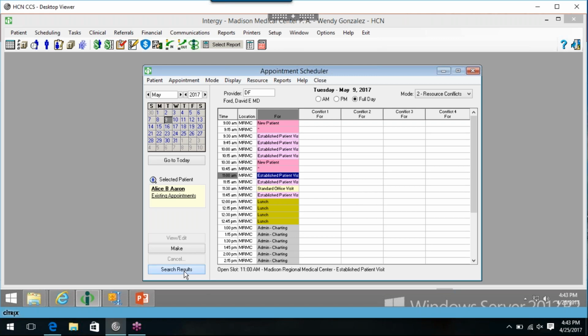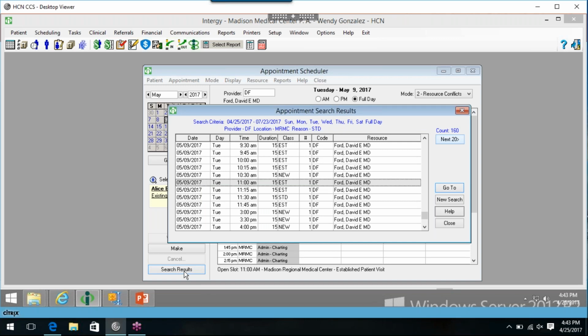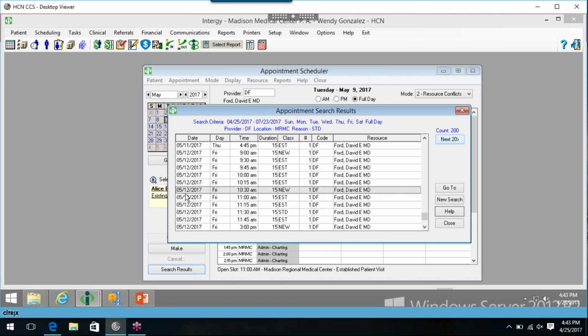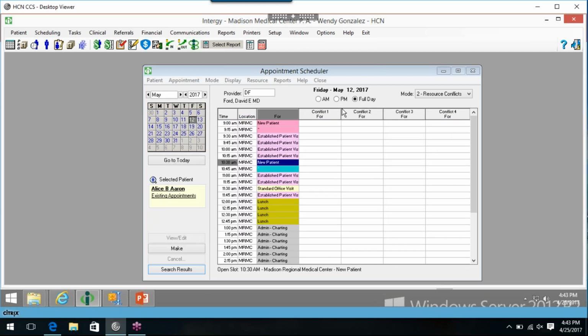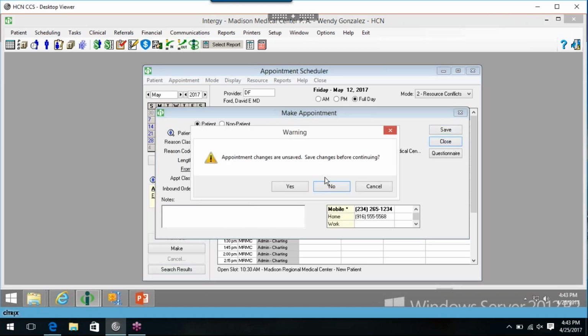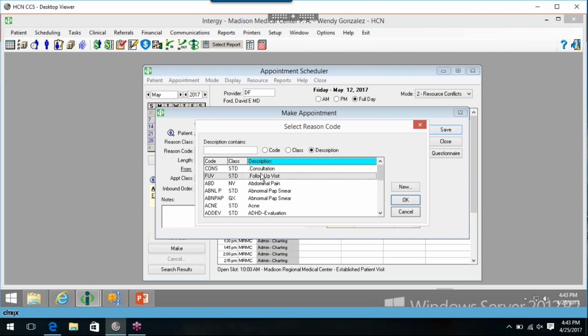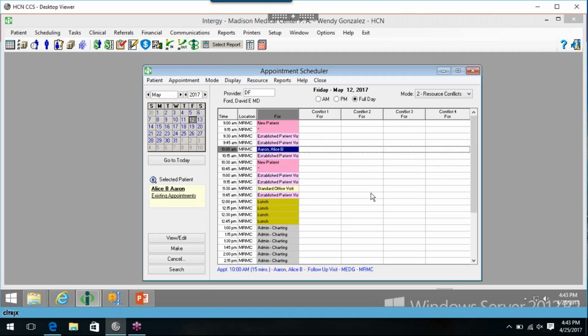So what I can do is click there and my list of options comes back up again. Maybe the patient now prefers the 12th instead. I can highlight the 12th, click Go To, and now I'm on that day. And I can proceed with scheduling. So let's say we schedule that patient, and we're done. And now my button is back to how it was originally, called search.